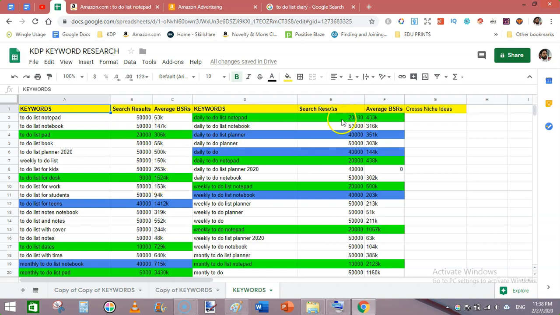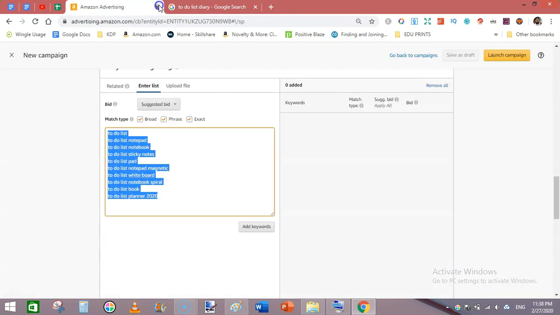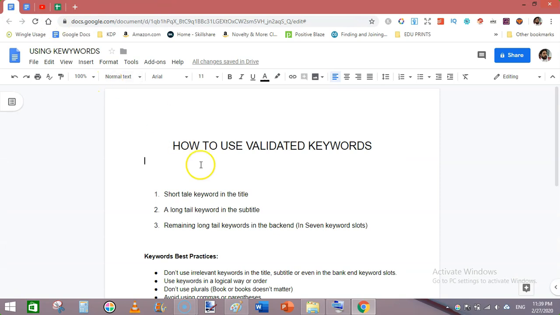So you can see I have marked the lowest possible search results, 20,000 or 5,000, 10,000, and above 20,000 I have marked them as blue. Now the time is to make use of those keywords to fill up your title, subtitle and the backend keywords.